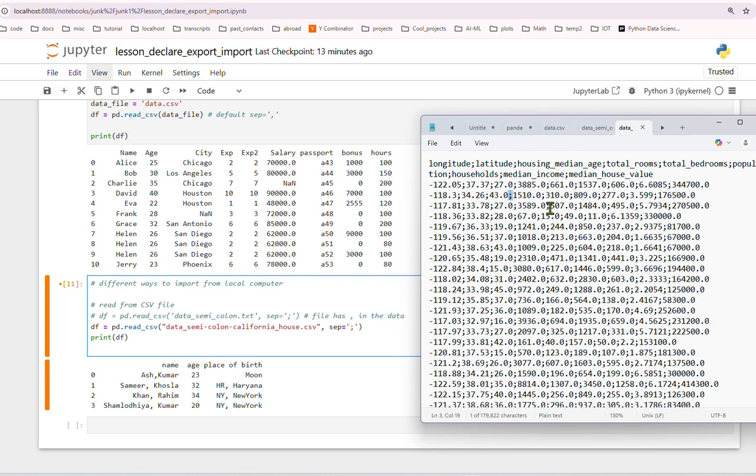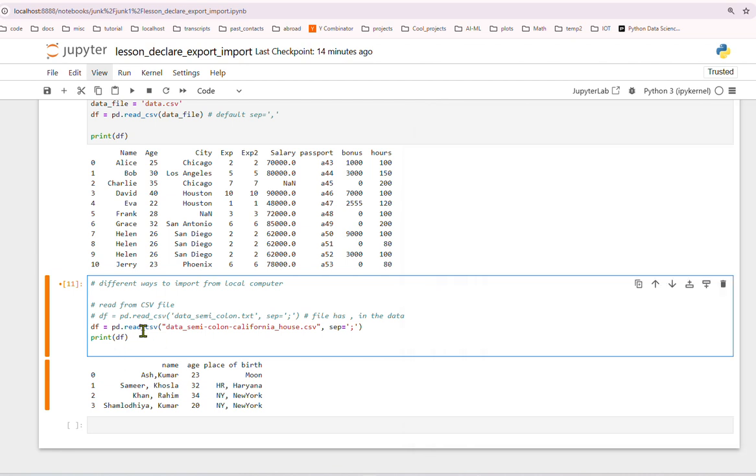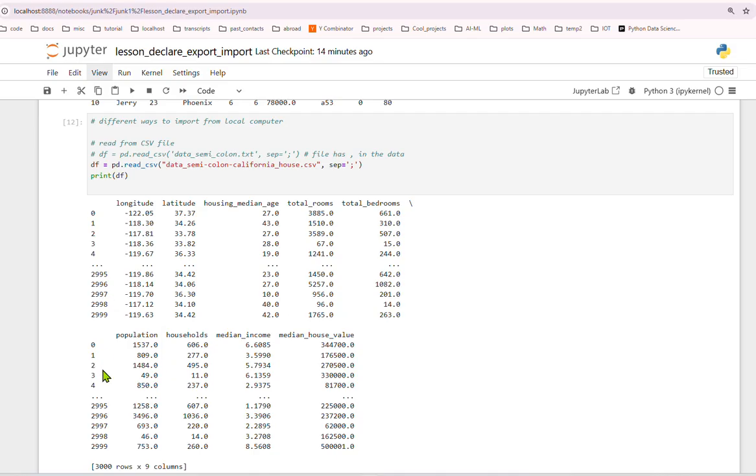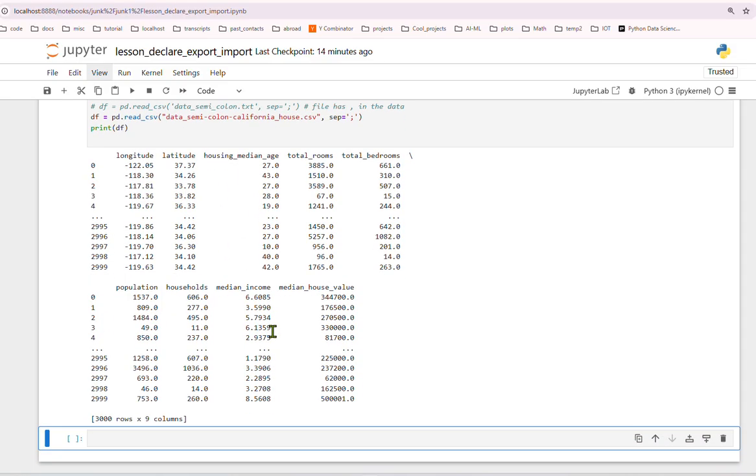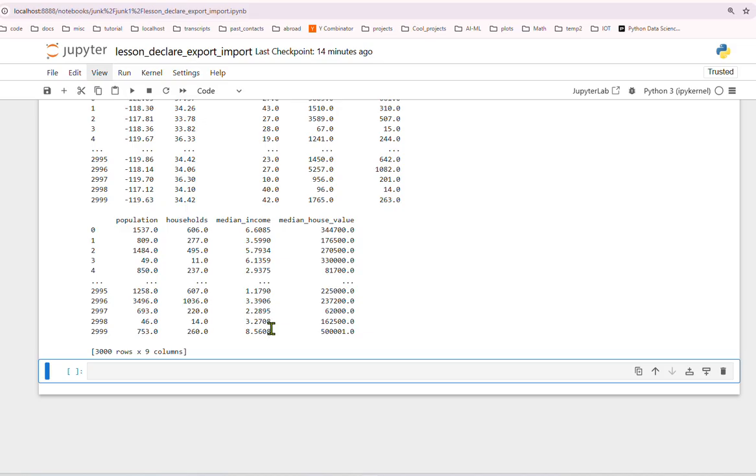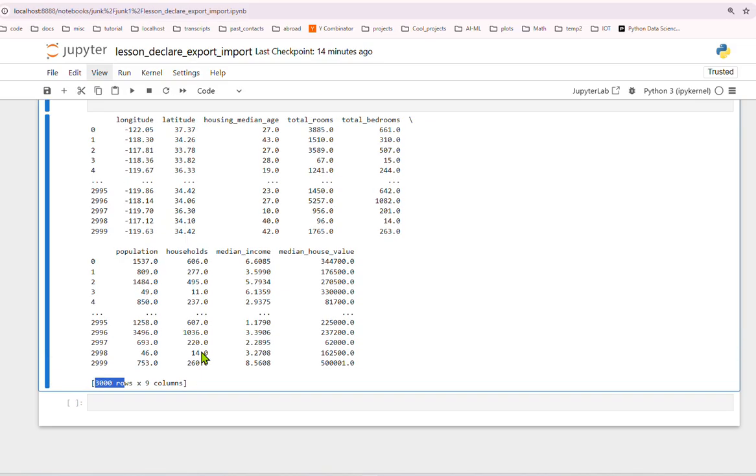Sometimes you want to use a semicolon as separator. You don't want to use a comma because your values may contain commas, and you do not want that conflict to happen. To avoid that conflict, you have the liberty to choose some other separator. So I run this, print it out, and it prints out my values right here. Median income, median house value, household, it gives me all the values. It tells me 3,000 rows, total 9 columns.